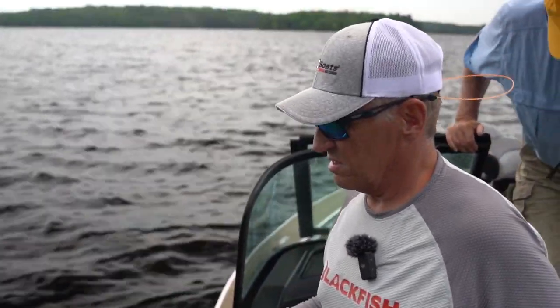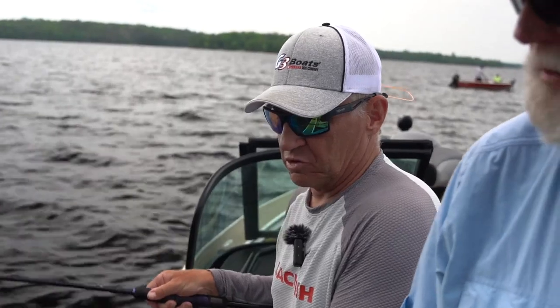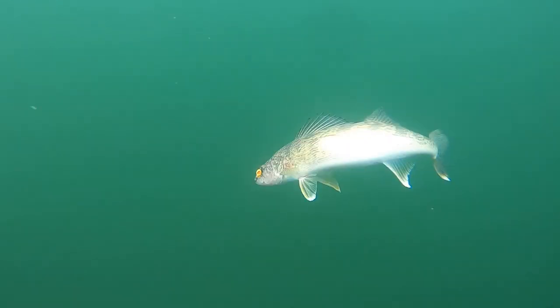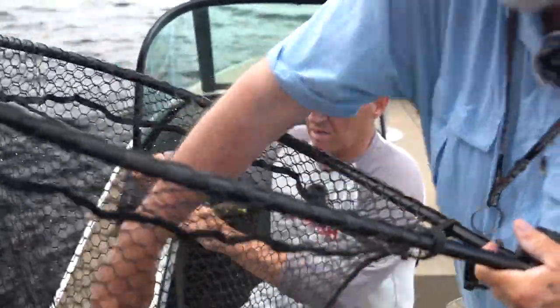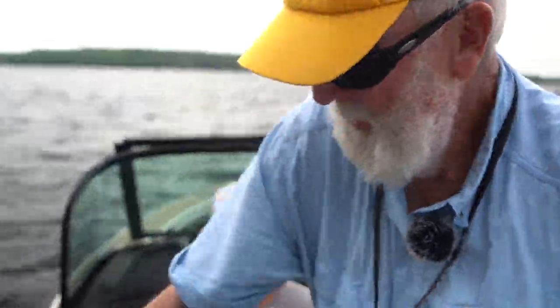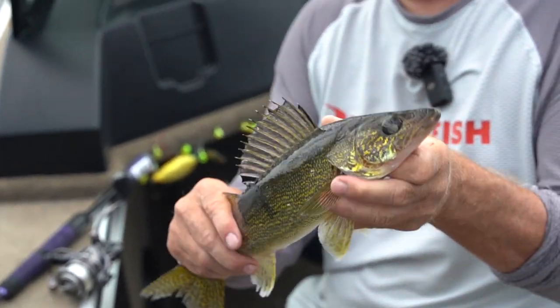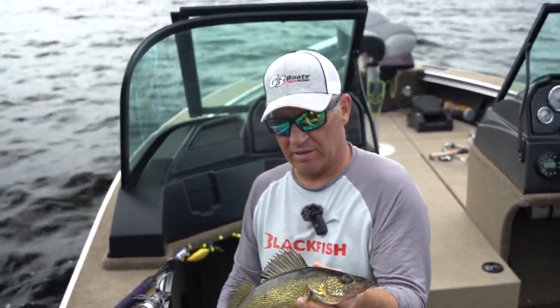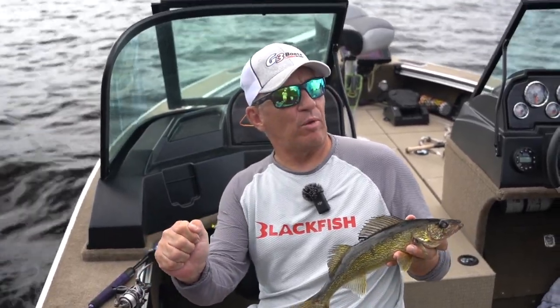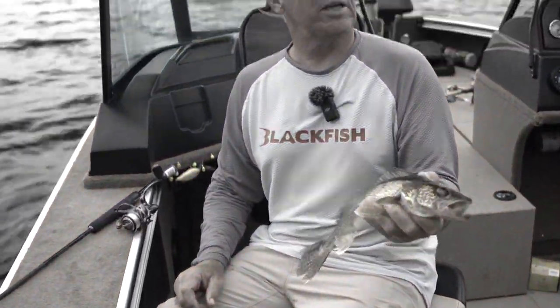I looked back and saw the rod bounce. He just kind of came with it when he hit it. Now it feels like it's not a bad fish. There we go — that's a good one. We've got a lot of them in that size range today. Another one of those probably 17s. If we were hungry we'd have a heck of a shore lunch. They're just pretty up here and fun. Tim just picked it up and swam with it — never gave me anything back. I wasn't sure it was a fish to start with, but eventually I figured it out.